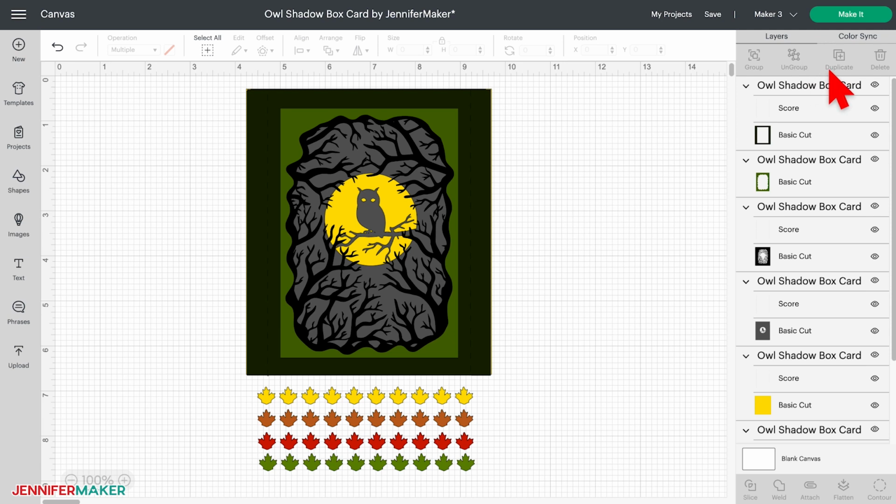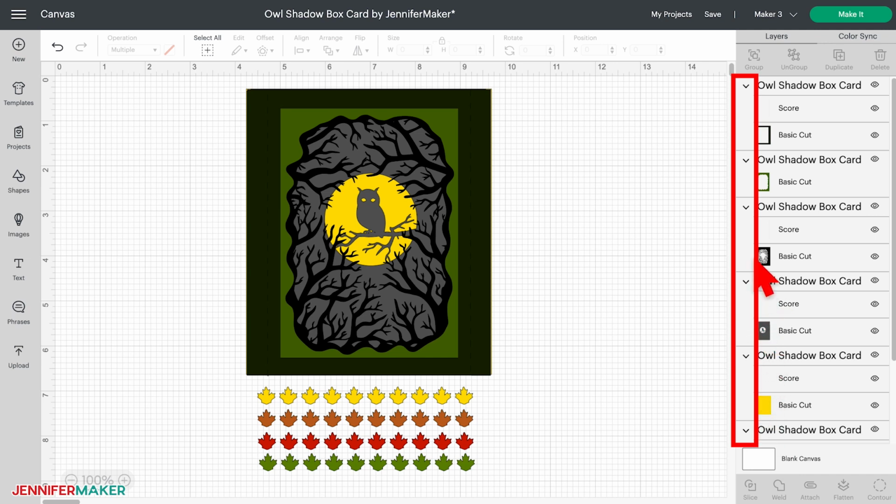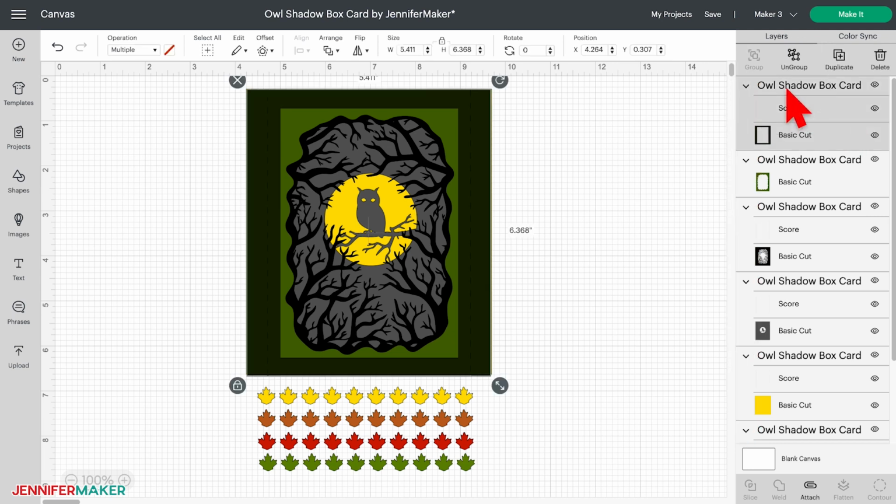You'll now see that the big group has been disbanded, but we still have a bunch of black arrows. Those black arrows indicate the subgroups that were in this group. So this is important to note. Some files, especially more complex ones like this one, have more than one grouping. You can always ungroup any group if you need to.